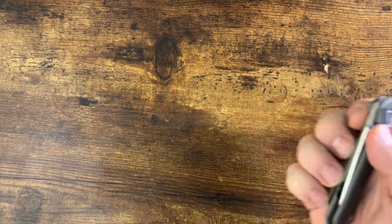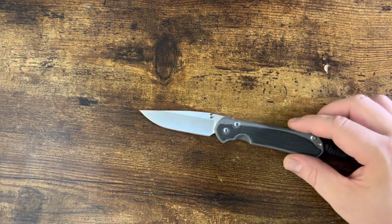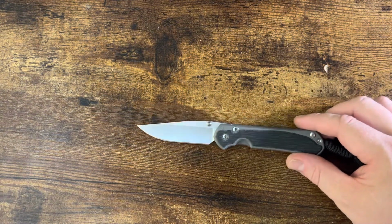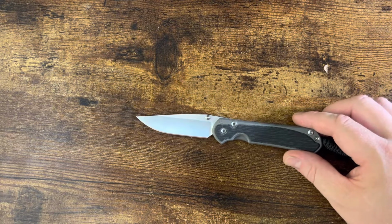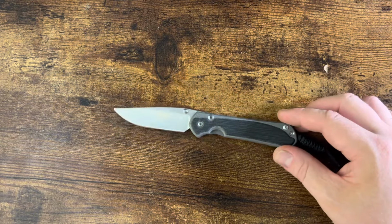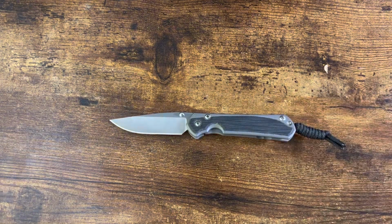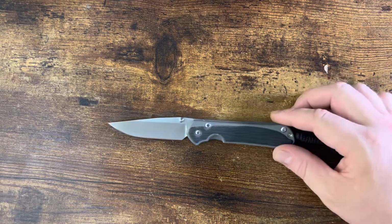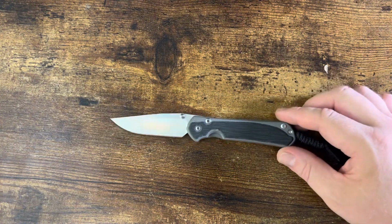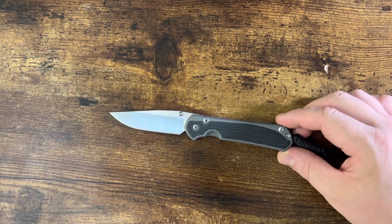So there's that, and that brings me to the cost, because let's be real, this is nice, right? The mechanics are nearly flawless. The aesthetics, it's a classic. This screams pocket knife. Just about anyone looks at this and they'll say, oh, that's a knife. It's hollow ground. You pick it up, someone's going to know that's a pocket knife.